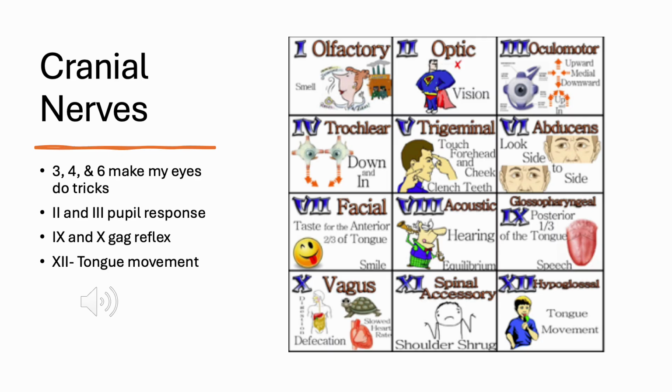Okay? So, I'm going to give you some tips on how to do a bedside. The optic nerve is our visual acuity, but also helps with the pupils' reaction to light. The third cranial nerve is called the oculomotor. It helps with pupil reaction to light. It helps elevate the eyelid. So if somebody has ptosis, they may have injury to the oculomotor nerve.